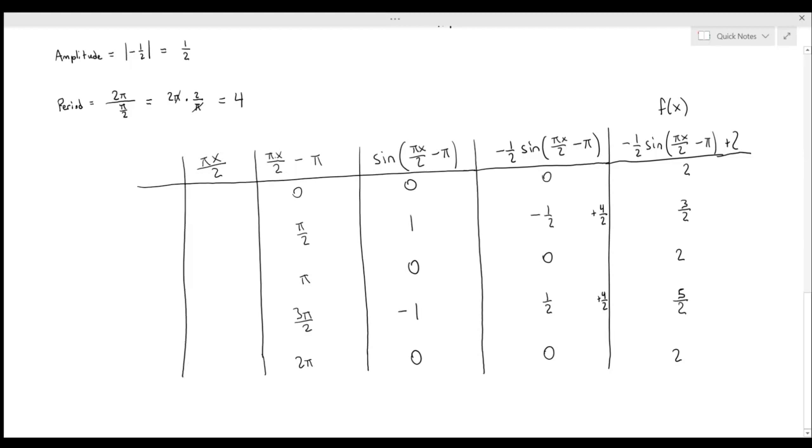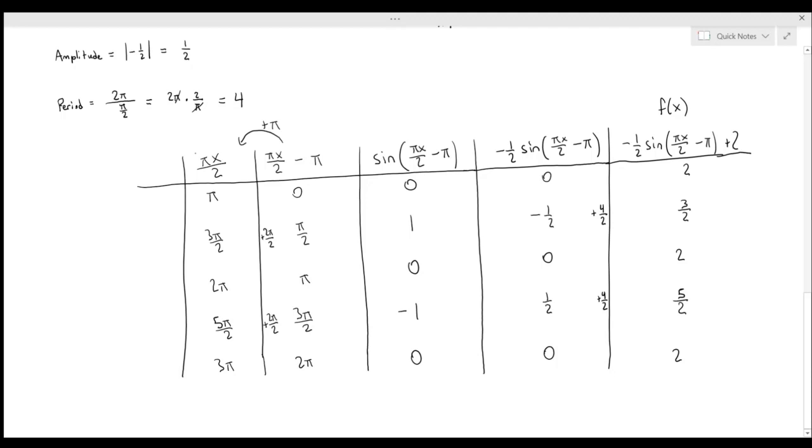So if I wanted to isolate x, what I would do first is add pi to everything to get rid of this minus pi. So adding pi, you can think of it as adding 2 pi over 2. So I'll get 3 pi over 2 here. Adding pi is 2 pi. Here, if I want to add pi, think of it as 2 pi over 2. That'll give me 5 pi over 2. And then here, adding pi will give me 3 pi, okay? So add pi to get to this.